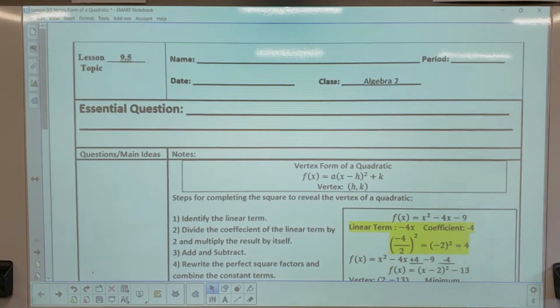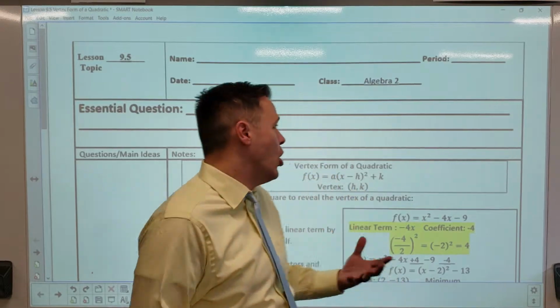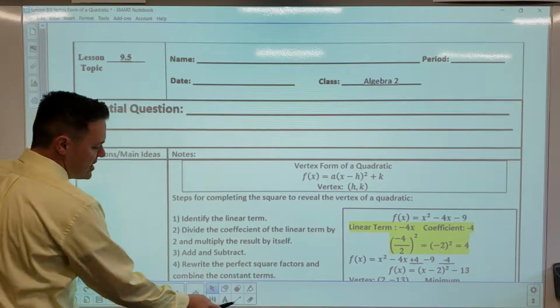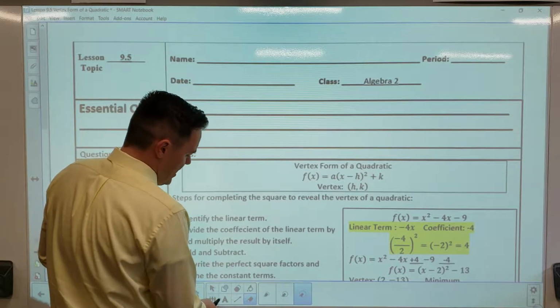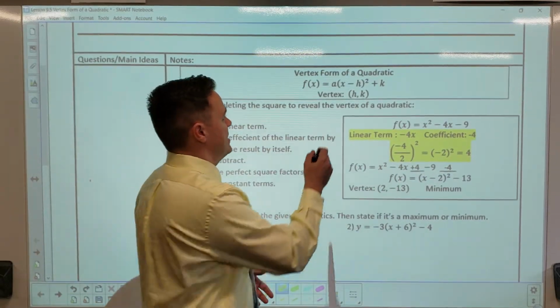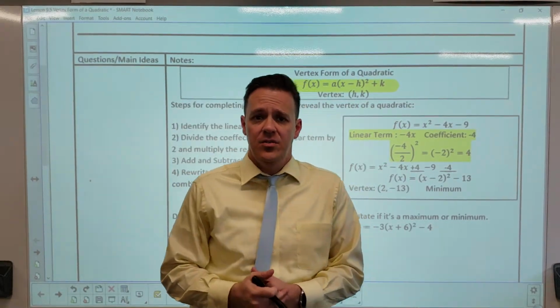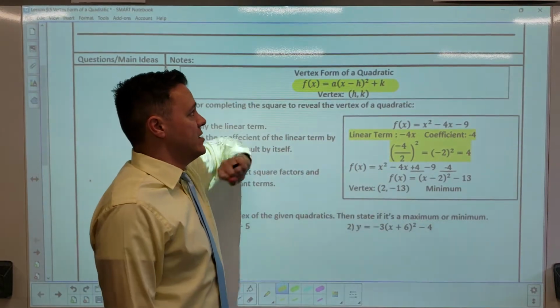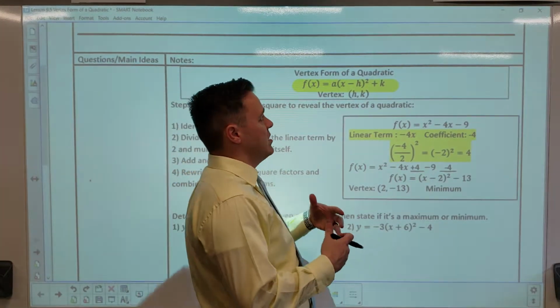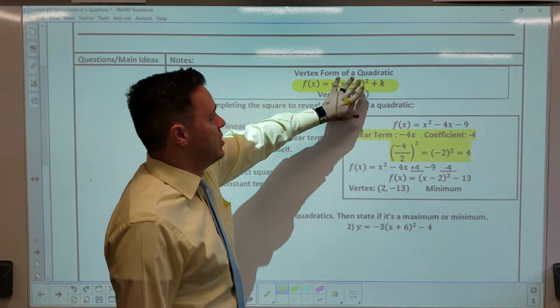All right, so today we're talking about vertex form of a quadratic. This is the second half of lesson 9.5, where we needed to convert quadratic formulas into what's called vertex form. Vertex form is a unique form of an equation, set up so that by looking at it we can understand some very important key factors. I plan on doing a project in the springtime, where we'll be using a lot of the vertex form of the quadratic, and doing a lot of relational aspects in terms of creating these equations. So this is our main focus.